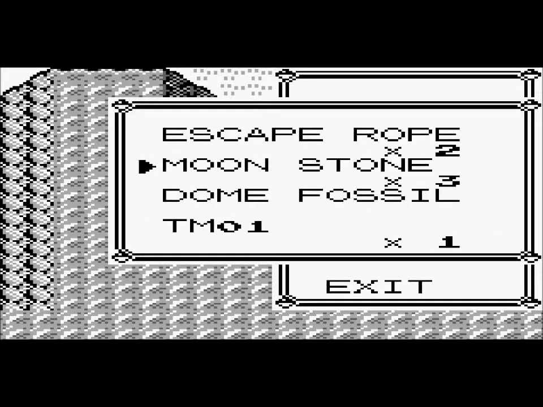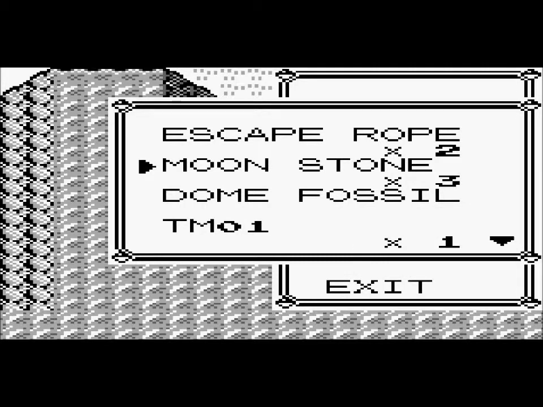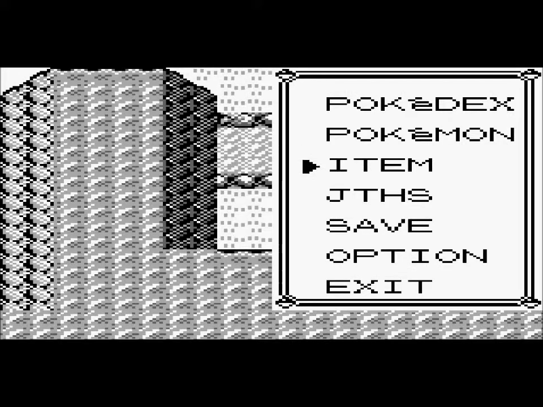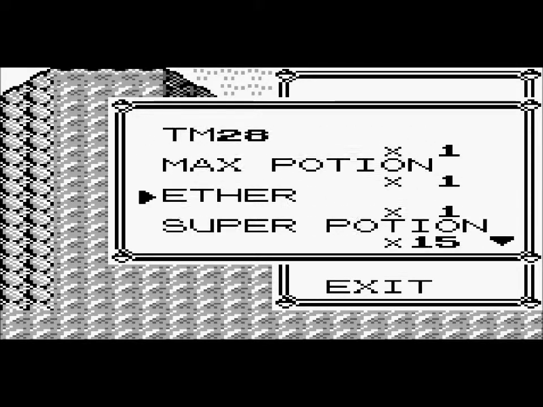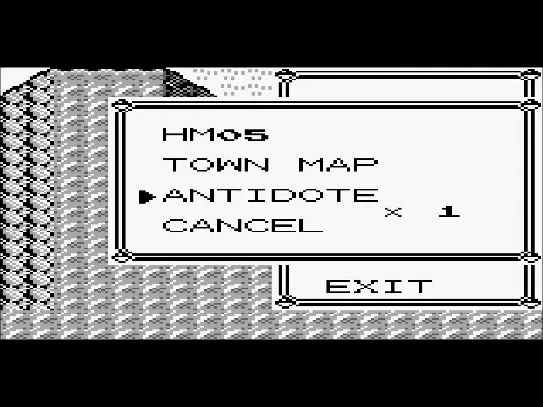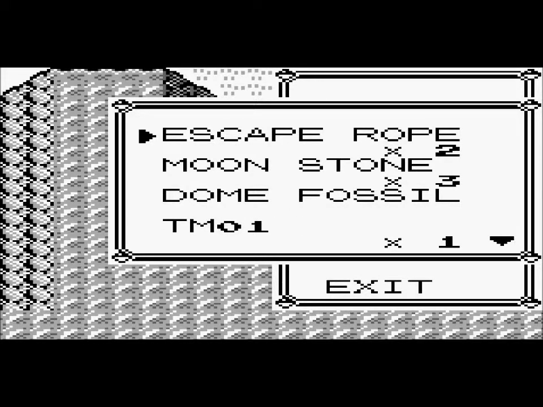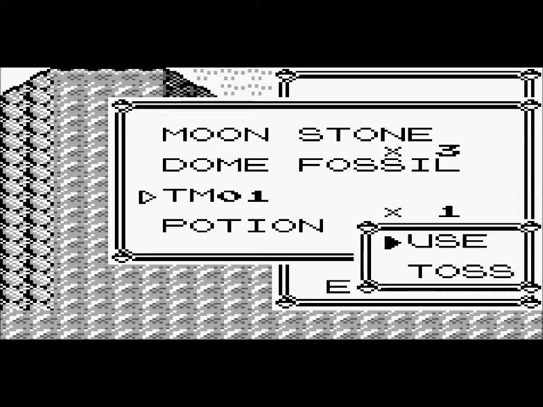You guys probably have no idea what I'm talking about, but I have two Moonstones. I can toss one of them, because I have three of them. Oh yeah, I must have grabbed one. How did I get three of them? I thought I only had two. Anyways, I might toss two of them and use one for Nidorino eventually. Ether, let me see what else can I get rid of. HM01, Antidote. I seriously don't need this. I can just buy some more. So yeah, we can get rid of that. And let me see. Doom Fossil, Moonstone.